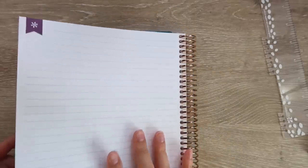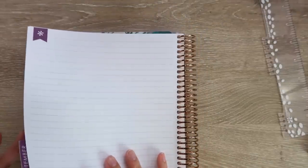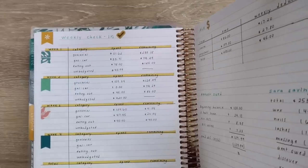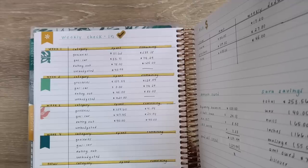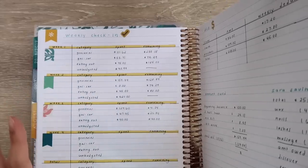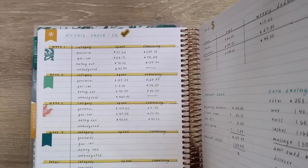Let's see, 1, 2, 3, 4, 5. So I do need the 5 boxes this time. So I'll need all of them. I won't have a total spot, which will be okay. I think I know what I'm gonna do. Yeah, I think I'm good. Okay, so I'm gonna fast forward you guys through that as well, and then I'll check back in with you guys and tell you what I used and all of that.